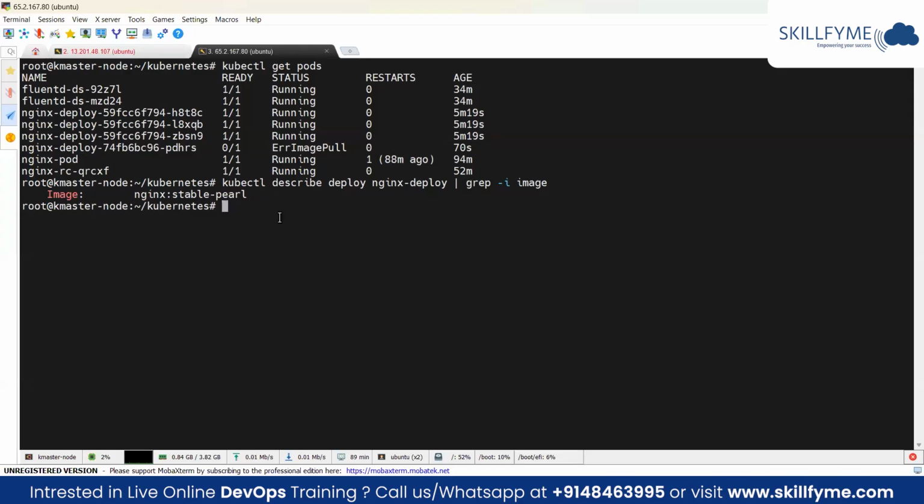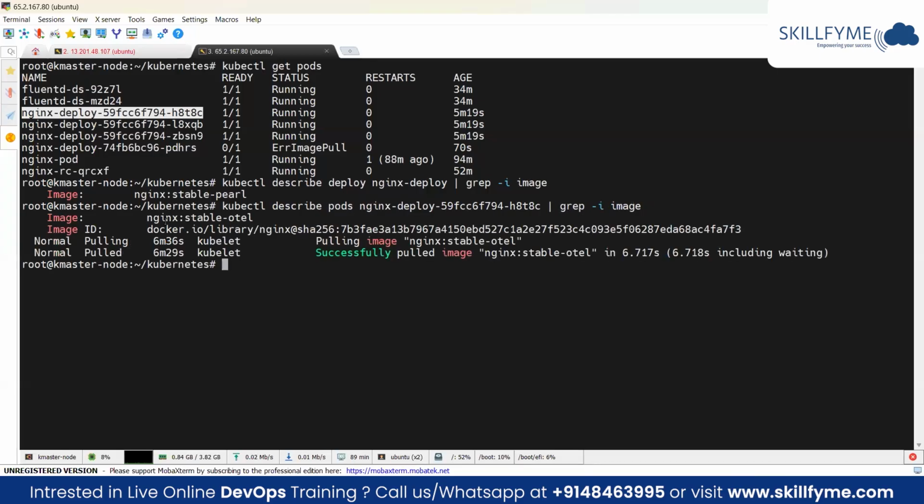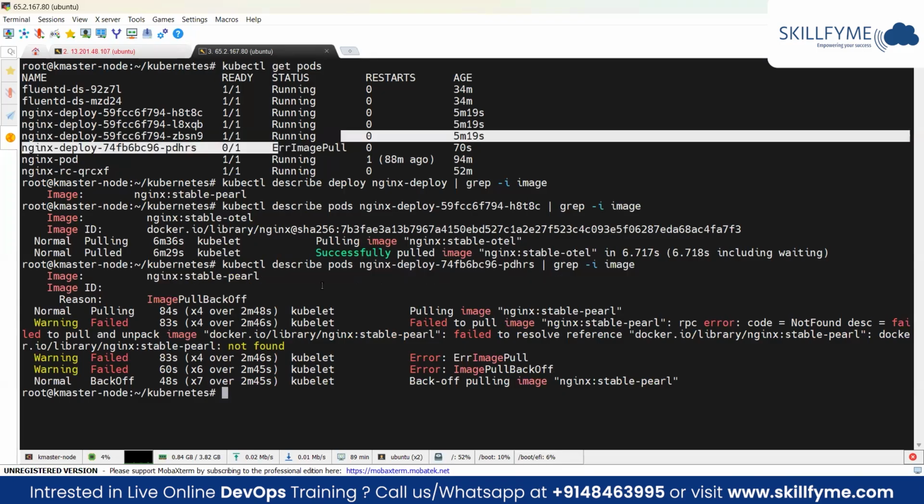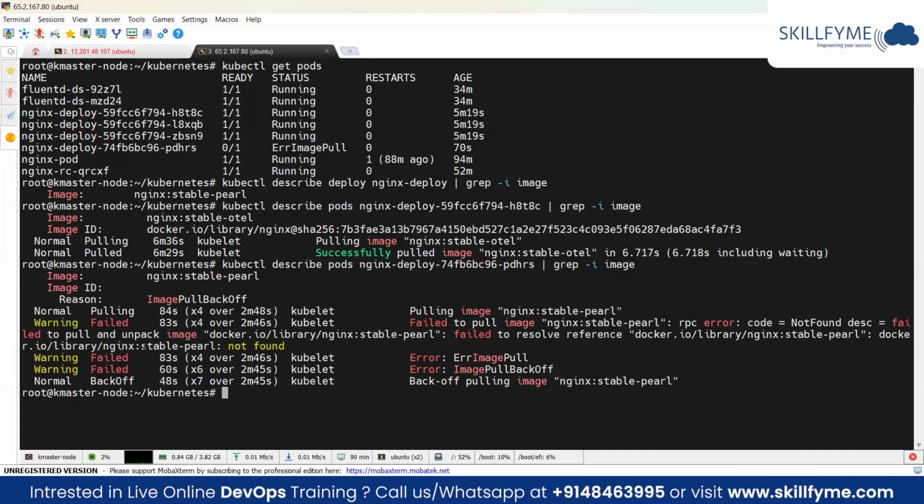So this error. If you want, you can get the details of that with kubectl describe pod, followed by the pod name. My previous instance of the pod, you can understand based on which version is installed, is working. See, it is using the stable-perl. These are the previous versions. Now the latest version, see what happened? It is trying to update with Perl, but it says ErrImagePull error. Why? Because it clearly says it is unable to locate that file. The stable-perl image tag is not available.